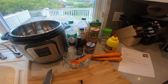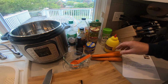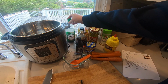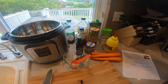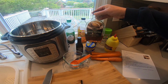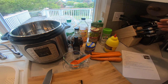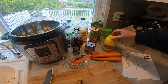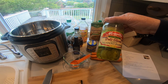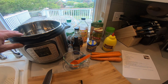Here's our ingredients. Got to have a recipe, of course. Get that from the link down below. Gotta have some carrots. Gotta have some soy sauce, low sodium, preferably. Some apple cider vinegar. Some veggie broth, low sodium again. Some maple syrup. Some liquid smoke, key ingredient. Some mustard. Some garlic. Jalapeno juice, I like it. You can leave it out. And some onion powder. And an Instant Pot.